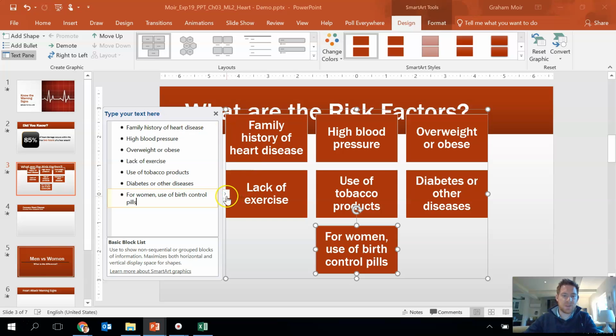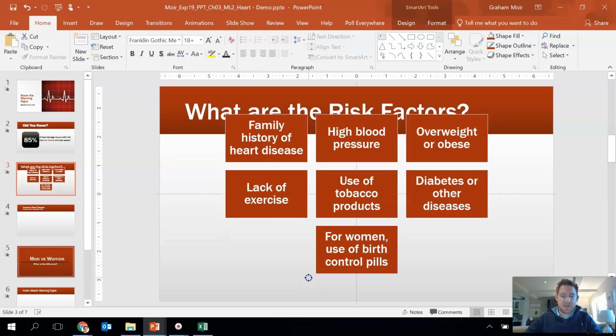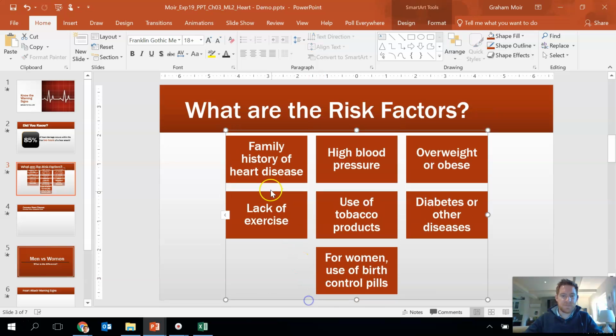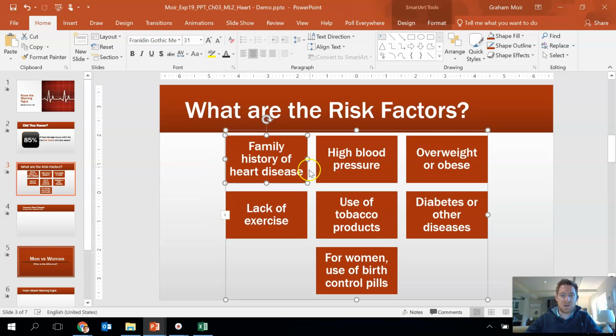Okay, so I'm done with that window, so I'll pop it back in. So that's it for step number 2. Step number 3, we have to select all the individual shapes in the SmartArt graphic. Okay, so I'm going to move my SmartArt down a bit so it's off the title. So to select all the individual shapes, just start by clicking one. You can see you have the dots around it, and I'm going to hold down Control and click in a blank area of all the other ones until they're all selected.